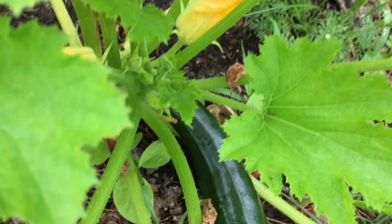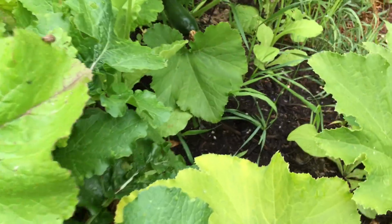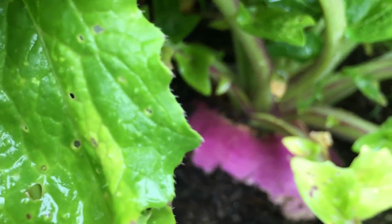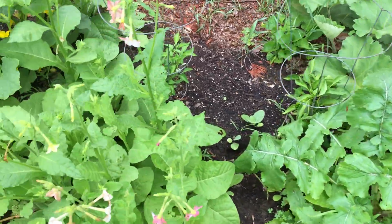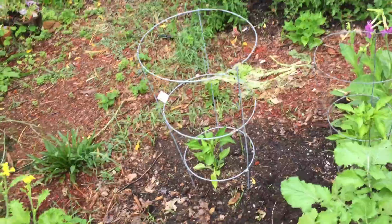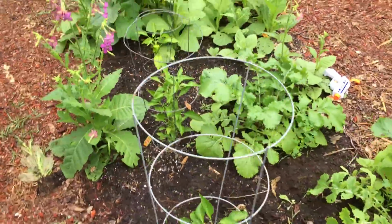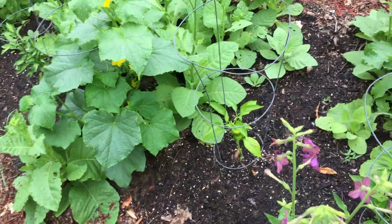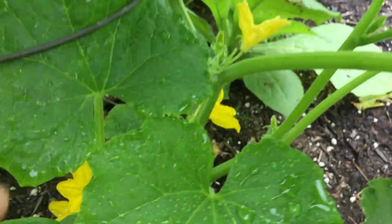Well, first, zucchini, lots and lots of those. You can see big zucchini. The turnips, yeah, they're pretty massive. Had a couple already. It's pretty good. Really great with steak, medium rare. And then you take the turnips once they've been mostly cooked, and you cook them the rest of the way with the steak juices, and it's basically perfect.